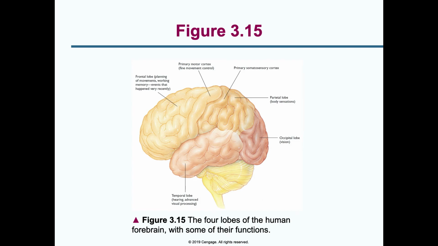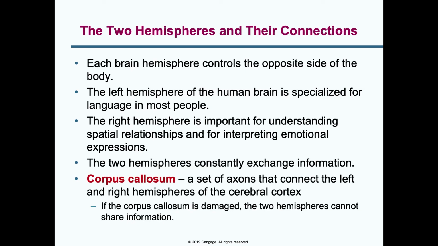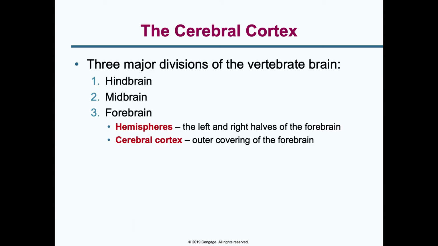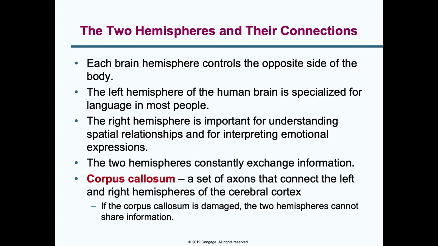The forebrain specifically, okay? This slide gets into that idea of the two hemispheres. Do you remember? Let me go back a second. Right here where we were talking about the left and right halves of the brain are the hemispheres. So let me move forward again. This is where each brain hemisphere controls the opposite. So the left hemisphere controls the right side of your body, and the right hemisphere controls the left side of your body, okay? So each of them has certain functions as well.